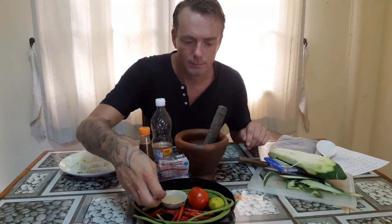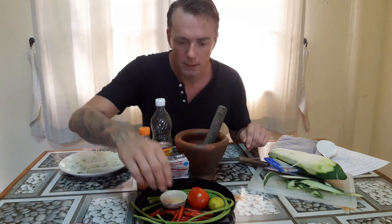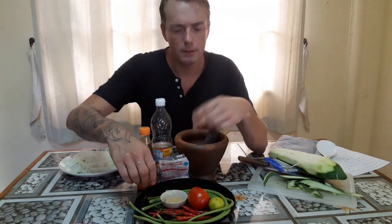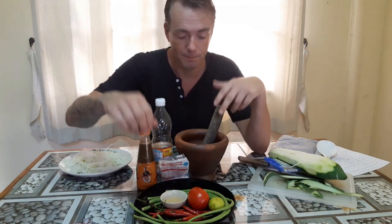So, time to go for chili and garlic. I only had one garlic in the kitchen, so... I wonder how much chili I have to put into this. Well, garlic, boop! And I think two chilies is not going to cut it. Three maybe? I'm gonna give this to my wife, let's go and get one more. Boop! That might be enough, right? I hope.